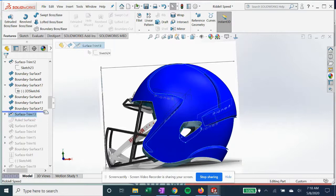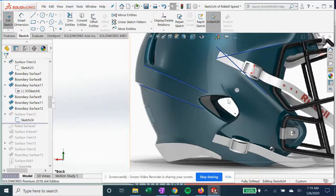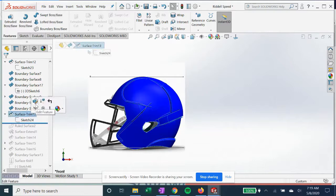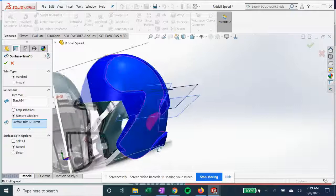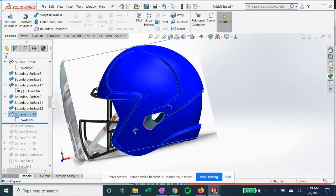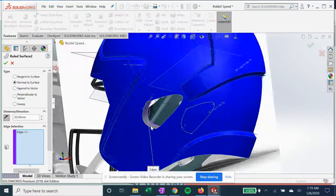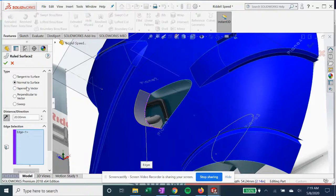Now we're going to trim the spot for our ear hole using the side view, our two curves here, and we'll trim it through. Face. And we're going to use a ruled surface perpendicular to that face, normal to surface 20 millimeters out, using our edge one.